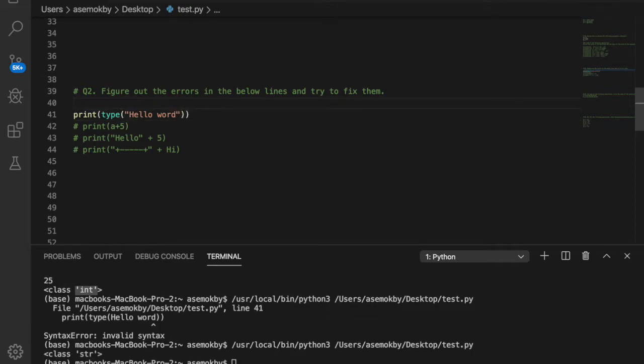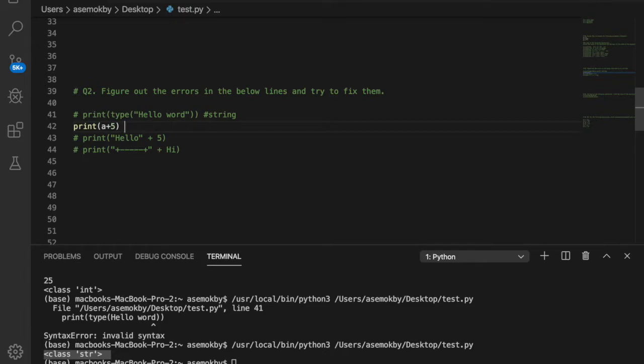So if we print this now, we get a correct output. When we execute it, we get class string here, as you see. So let's go with the second one.